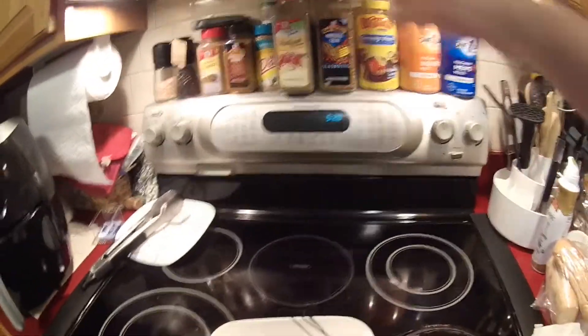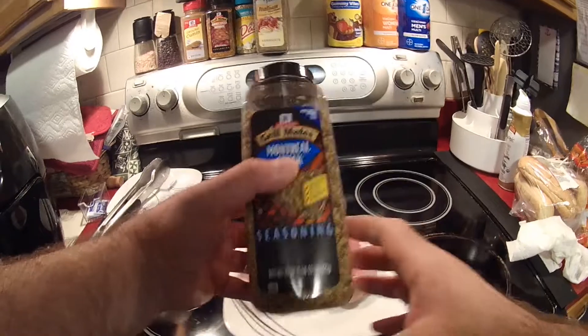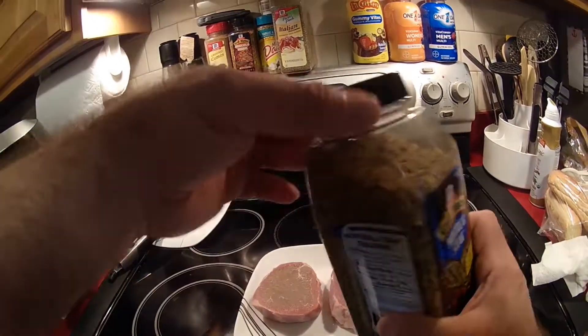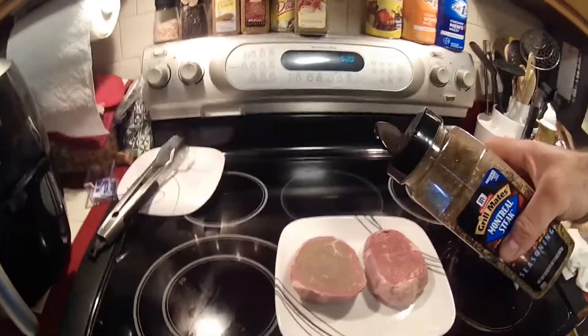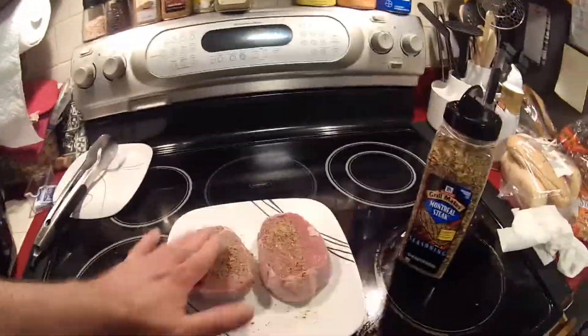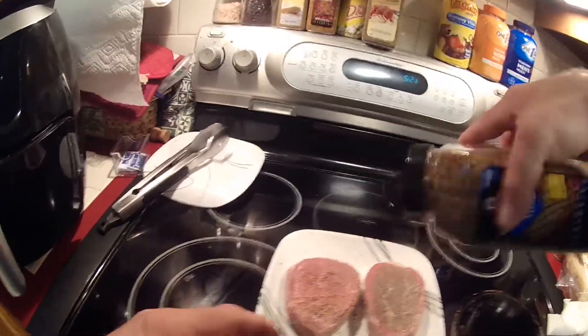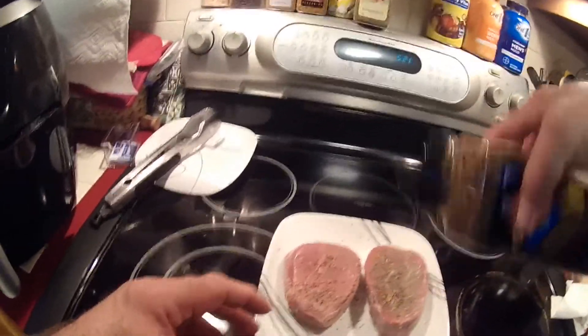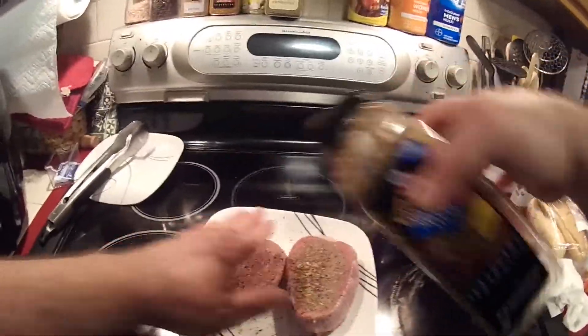Covering the grill for the first time. I think I'm gonna do the Montreal steak seasoning. I did it the first time and didn't put enough, and then the second time I put too much. I was worried — the smell of the spice is a little strong, but the taste doesn't taste like it smells. It's a little too much. We'll see.